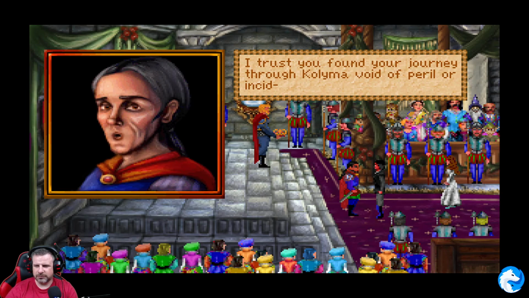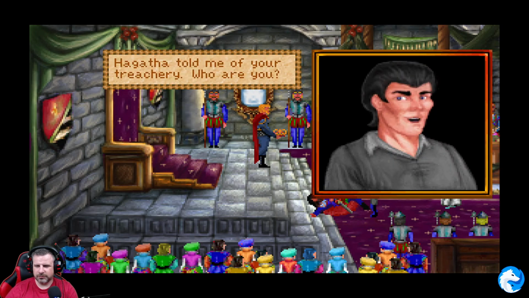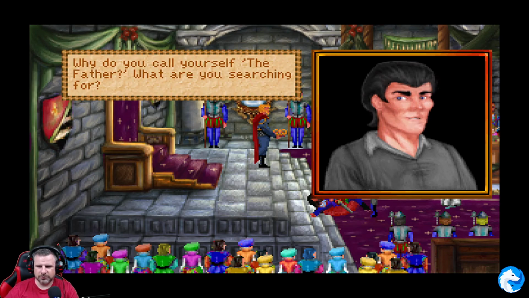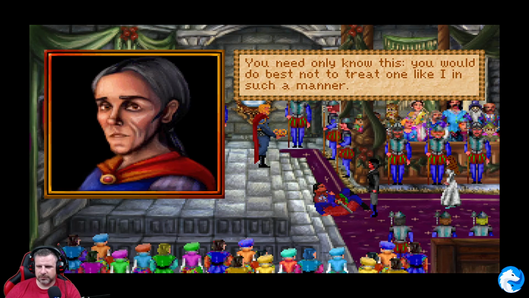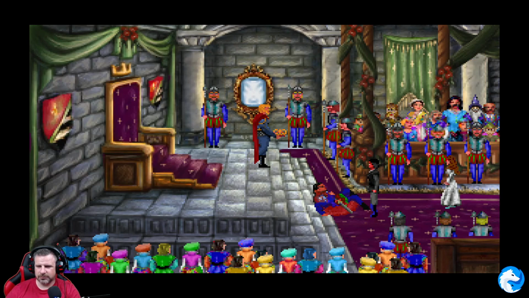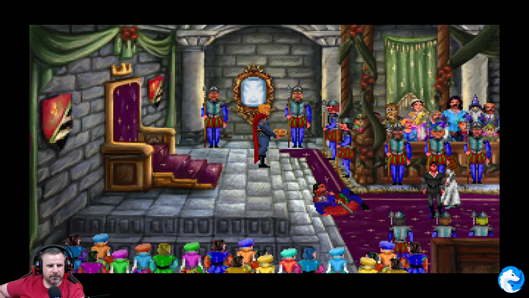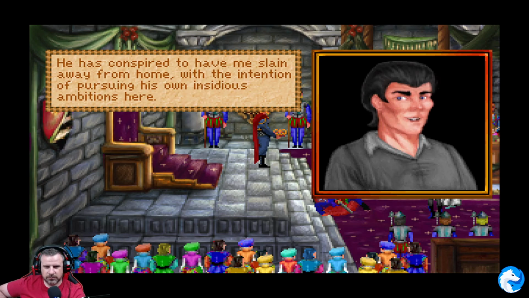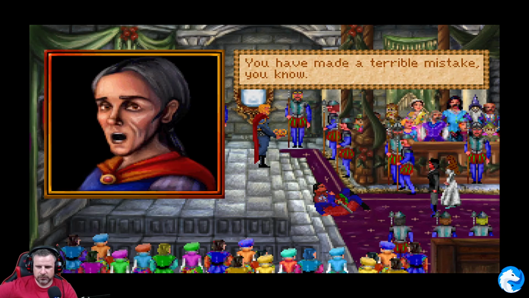I trust you found your journey through Kalima void of peril or incident. Agatha told me of your treachery. Who are you? Why do you call yourself the Father? What are you searching for? You need only know this. You would do best not to treat one like I in such a manner. I must, with much regret, inform you all of a great treachery in our fair land. This man, he who has sworn loyalty to Daventry and its crown, is a traitor. He has conspired to have me slain away from home with the intention of pursuing his own insidious ambitions here. Guards, seize him! You have made a terrible mistake, you know.